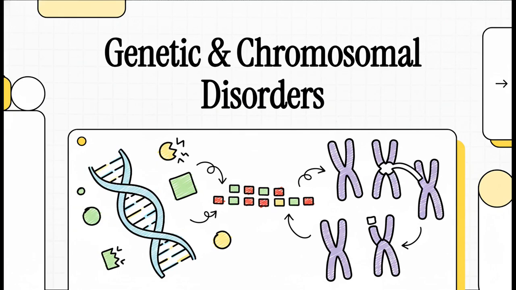All right, everyone, settle down, settle down. Welcome back. So, we're continuing with Chapter 5. Last time, we talked about the basics of our genetic code. Today, we're diving into the really fascinating and clinically very important world of what happens when that code goes wrong. We're going to look at everything from a single faulty protein to entire missing blueprints.